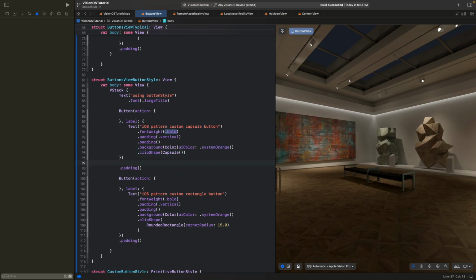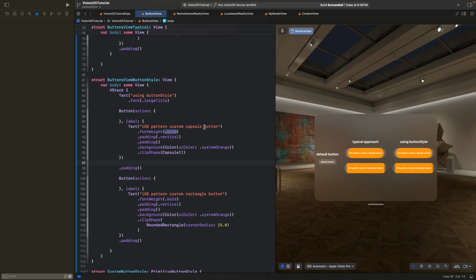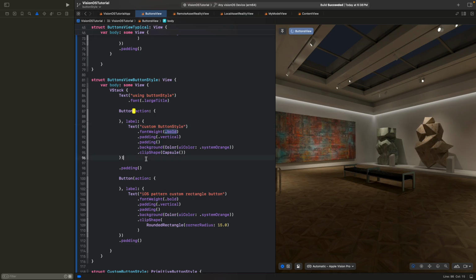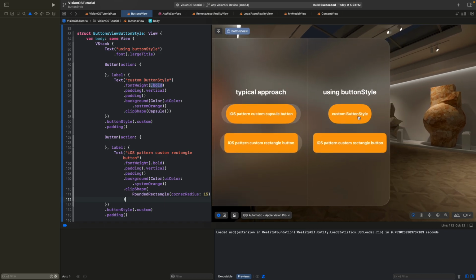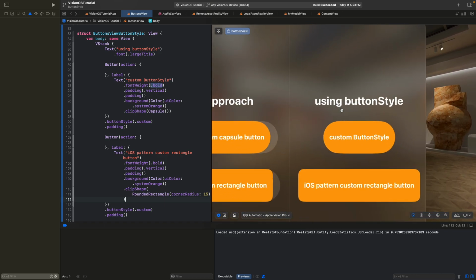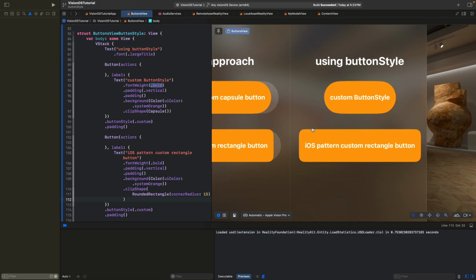Anyway, now that we have created our own button style, let's change the text. CustomButtonStyle, give it a button style here, .custom. All right, looks good. And let's do the same thing on the bottom one. Okay, I made it bigger so we can actually see a little better, because there is going to be a subtle difference. As you can see, this one now respects the label's boundary. It's clipped to this capsule shape, hovers nicely, animates nicely, and makes the tapping sound as well. But on the rounded rectangle one, there's still this capsule shape over our rounded rectangle.